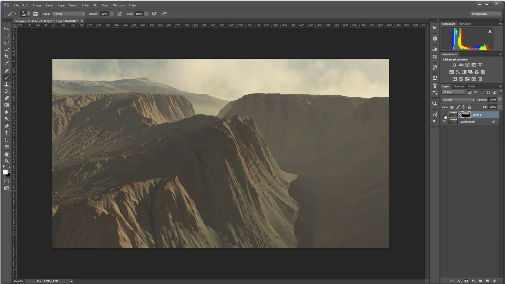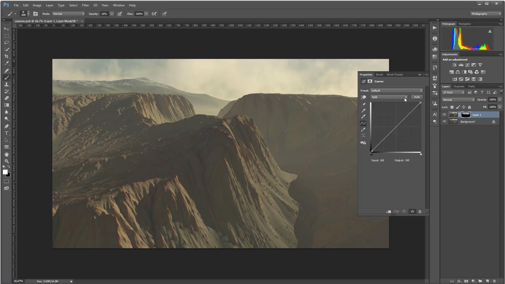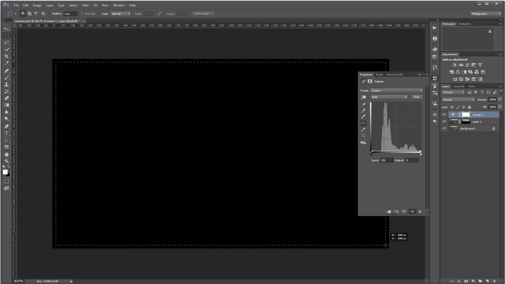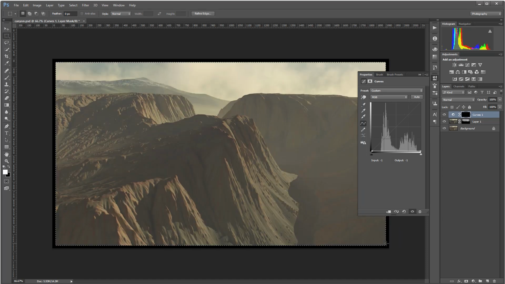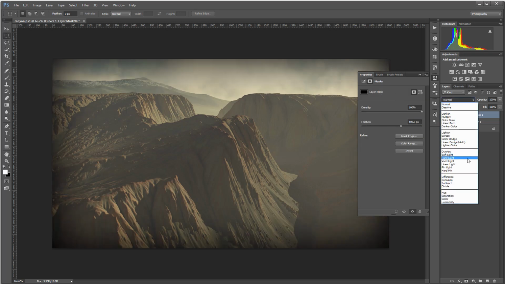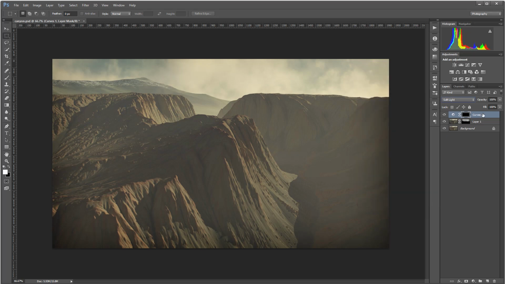Okay, after that we have a nice mountain. Let's add a border. We'll do this with a darker curve. We won't do a lot on this. Fill it up with black, then take feathering, pop it up, and switch this to soft light. We can see that right here we have a little nicer concentration on this.